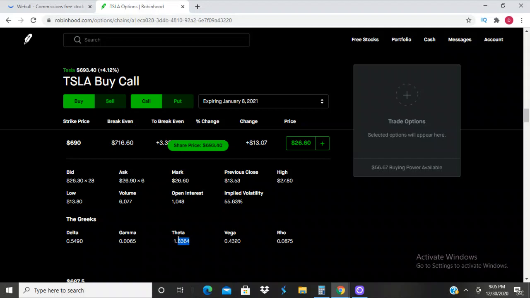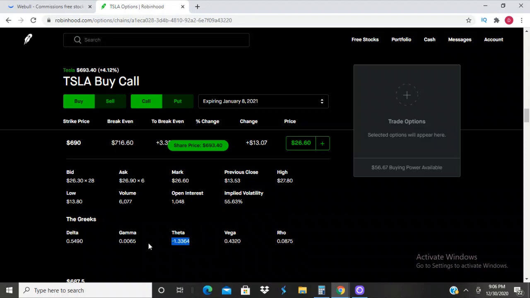Now, this number here, this is a dollar amount. So you see how it says 1.33? That stands for $133. So let's say this was 1.22, that would be $122. Or let's say this was 1.11, that would be $111. So outside of the decimal here is the hundreds and tens and the ones place. So whatever this is, just basically times it. You could just round it up to 100.